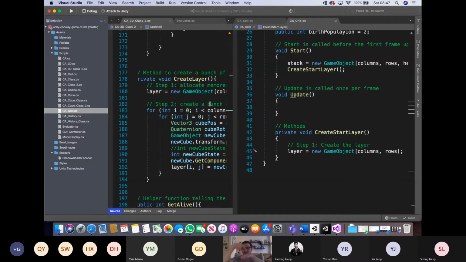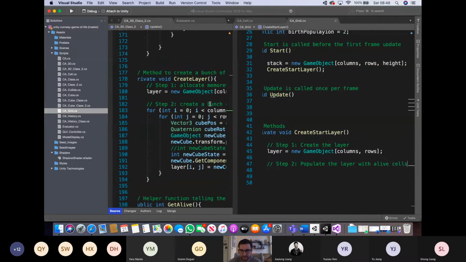So we know our layer is the depth of columns multiplied by the number of rows, okay? Then we need to actually populate the layer with some alive cells, okay? So we're going to go in the layer, and in each cell, we're going to put one of these alive cells.